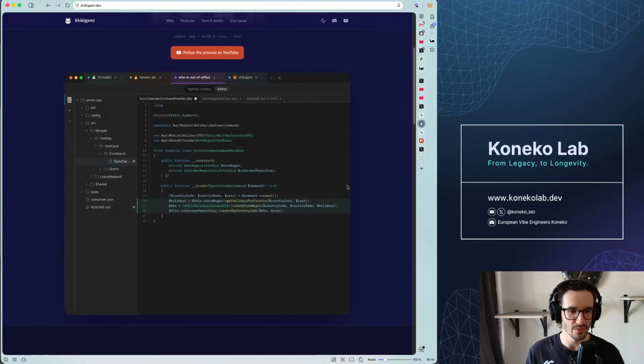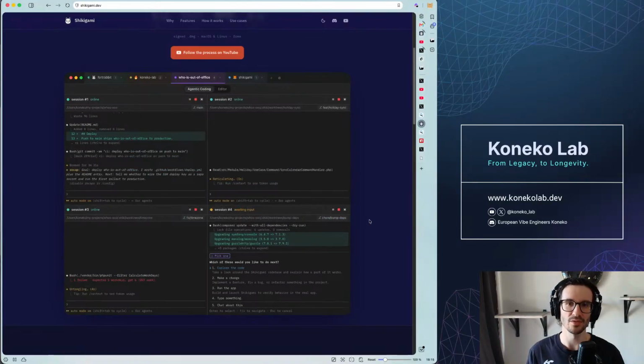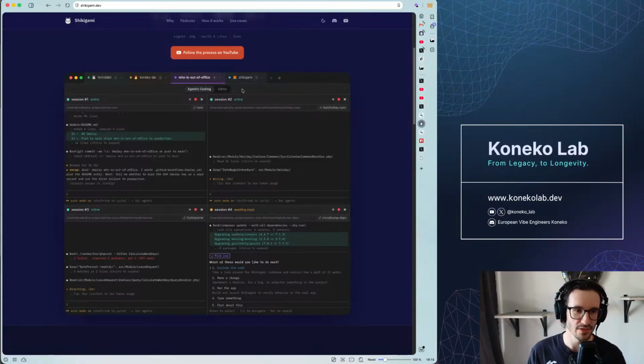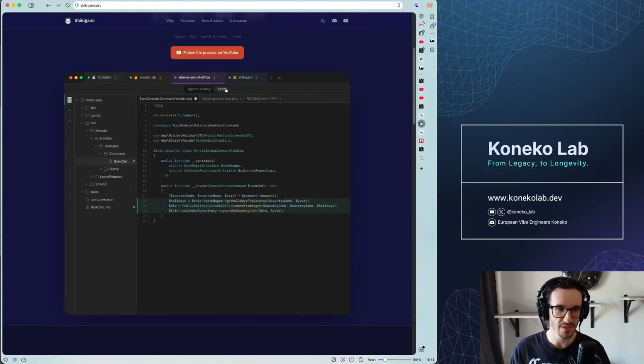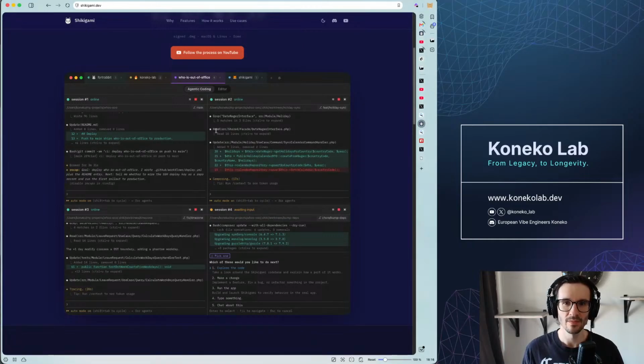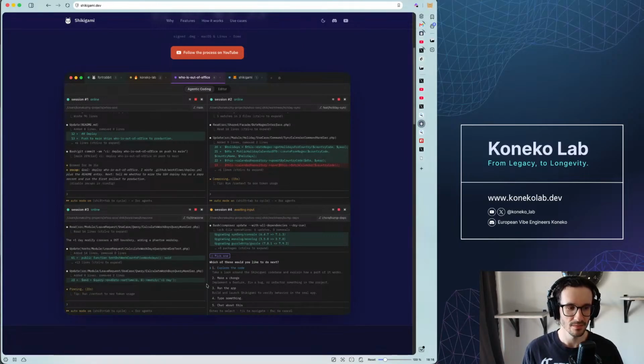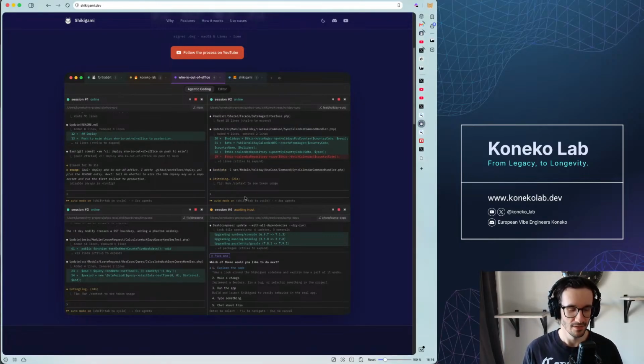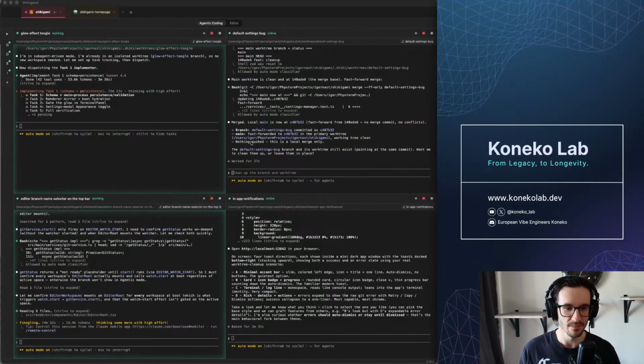If you prefer manual, you can switch to the editor mode. If you want to take a look at your agents, what they are working on, what the progress is, you switch to agentic coding within the workspace without any custom wrappers on your favorite agent model. This is the plain Claude session, actually 4 of them, same as here.